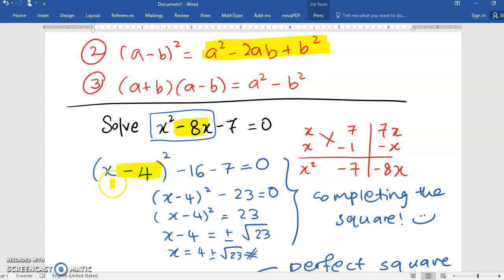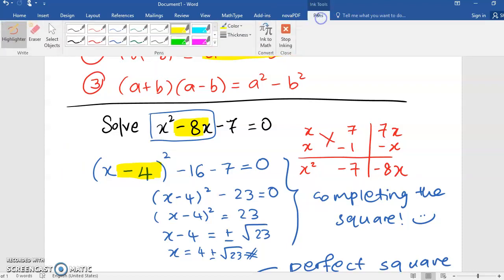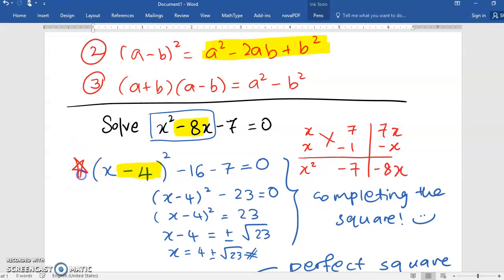So in the bracket I'll have (x minus 4) whole square, which when I expand I will get x squared minus 8x plus 16. Then to balance the x squared minus 8x, I will have to minus the 16 away, and of course there's a minus 7 here which I just bring down. After that the steps are quite easy. The main thing is this part, to get the perfect square and the number. Okay, so let's try a few examples now.